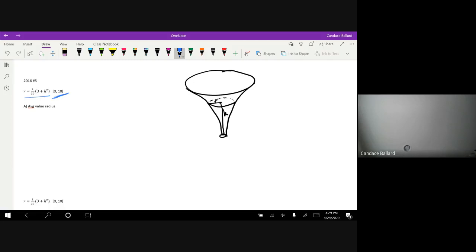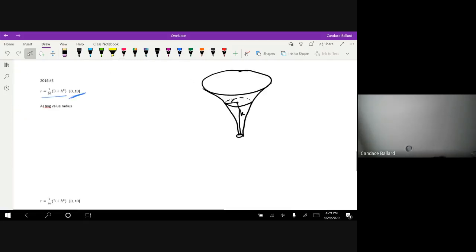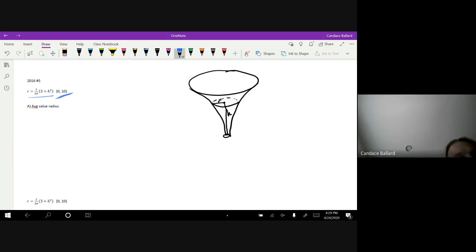All right. So what we're going to do is calculate the average radius. And whenever we see those words average value, that's 1 over b minus a, integral from a to b of whatever your function is. Okay. And it's average value. Average rate of change means derivative. That AB, you are responsible for average rate of change. Okay.